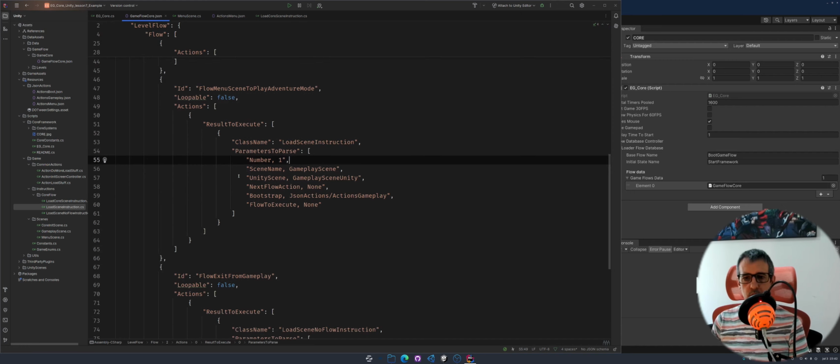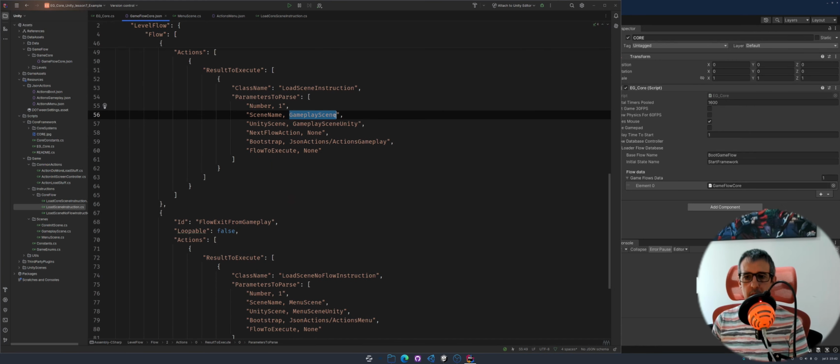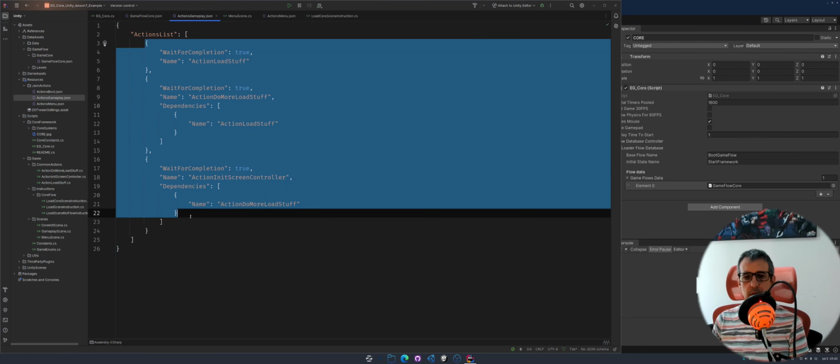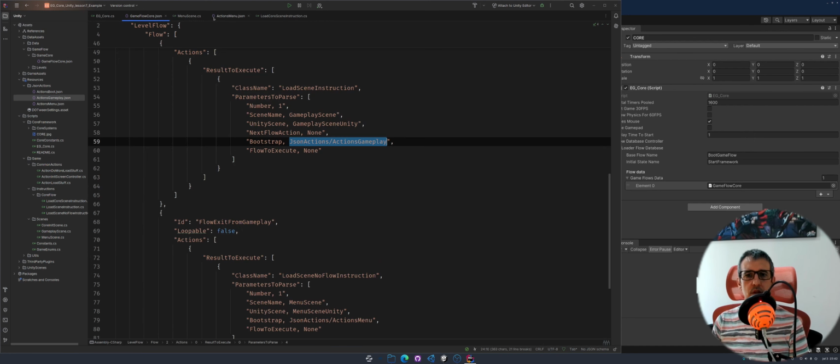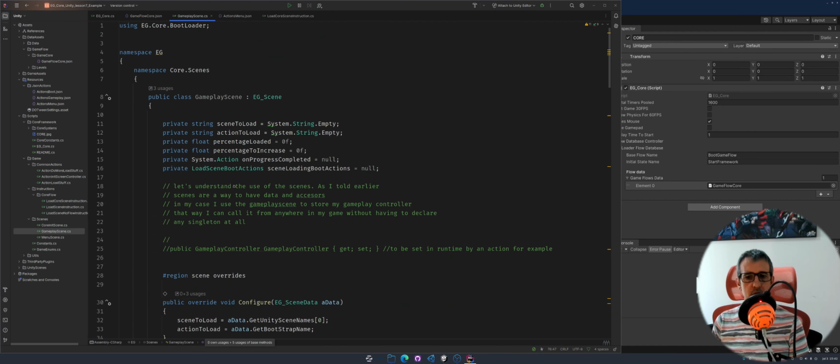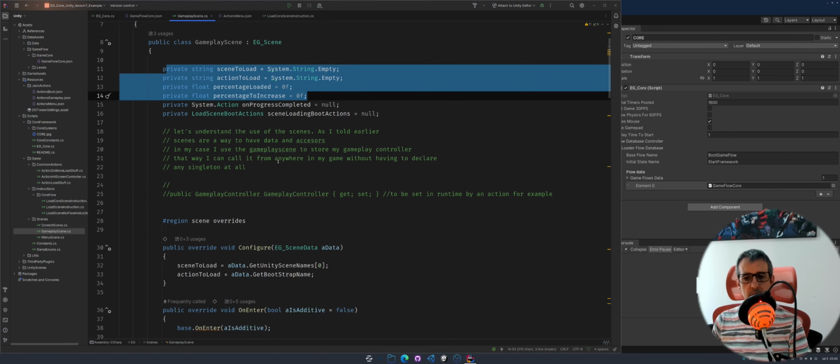And if we take a look at this, we will be going to the gameplay scene in Unity, and this bootstrap has some actions for the gameplay as well. They are just the same as before. I mean, nothing special to check in this particular instance. And let's go to our gameplay scene. The gameplay scene is pretty much the same as the menu scene because we have almost the same information. We have progress loaded, and so on.